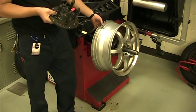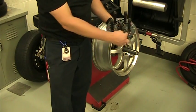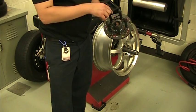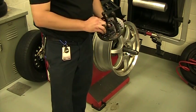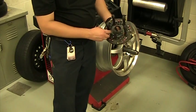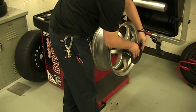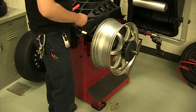And then the lug centric adapter. If you take a look at this, there are all these different patterns and this is one of four plates that I have. You can see that this is a number two plate, made for a five bolt rim. I have some that are four, five, or six bolt. You have to look up what peg this needs to go into — in this case I know it needs to go to the four-and-a-half inch hole. Slide this part on and that goes right where the lug nuts would normally go on to.